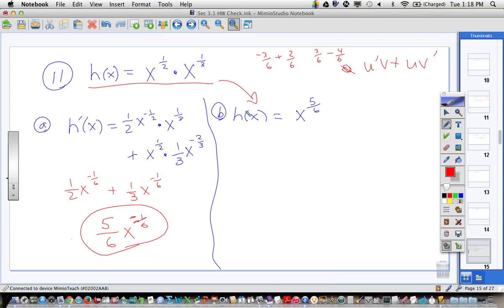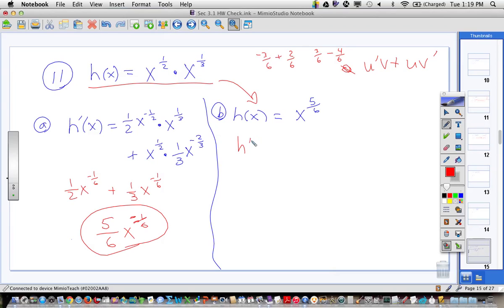But when I just add these powers together here, which is what I'm going to do when I simplify this, I have not done a derivative. So when I add the powers together here and get x to the 5/6, that's the h function. And I should label it so. You need to label your functions, and you need to properly label them, or you lose points because you've got to communicate correct mathematics. So here I've done the derivative, that's h prime. Here I've just simplified h.